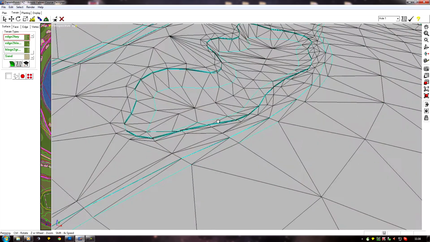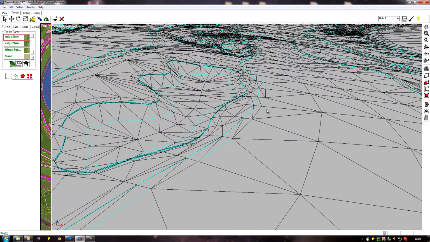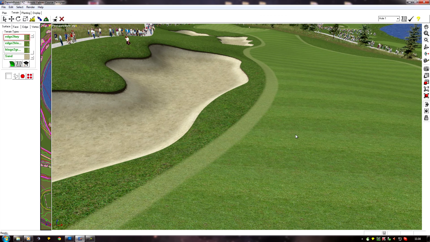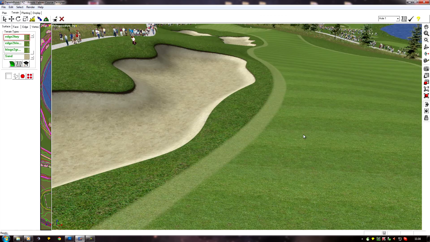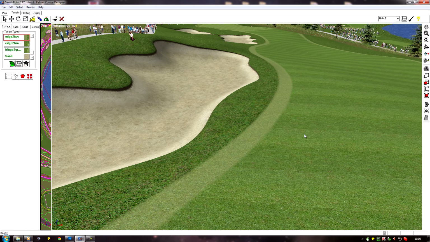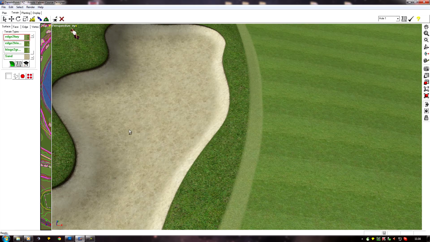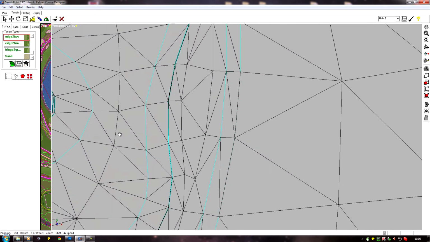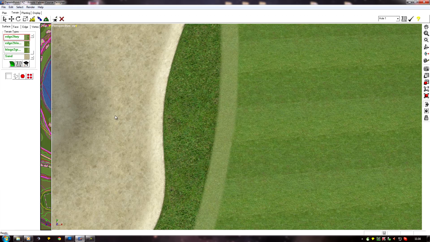Okay, so we've got this new texture in now for the fringe, and it's quite obviously completely the wrong colour for this course. So the way I deal with this, the first thing, get a nice view of the textures you want to change and the textures around. So I'm just going to go overhead like this and press print screen on the keyboard. Now this will copy the screenshot into memory, so we can now load it into our paint program.